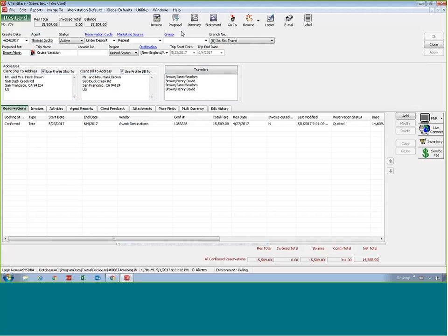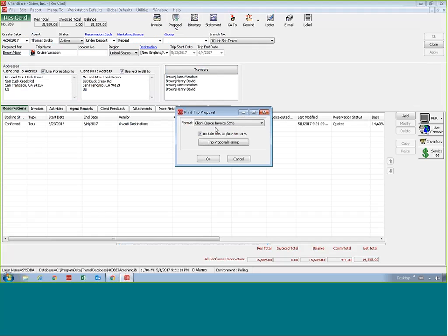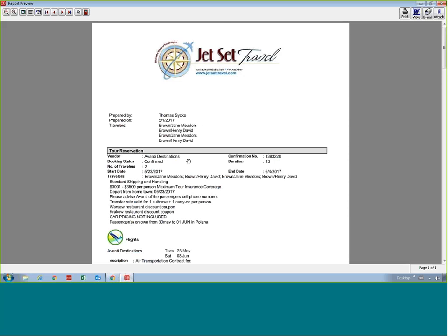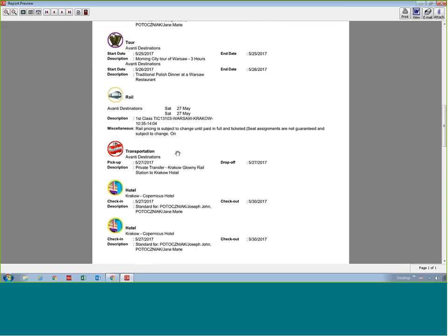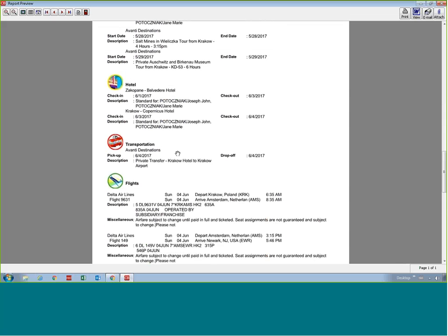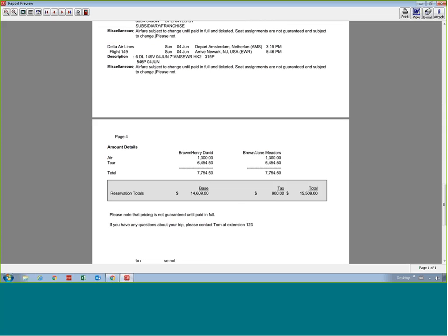Okay. So if we take a look at how that's going to print out on my client's invoices and trip proposals, you can see here all of the beautiful information that came over from Live Connect. But do you see how when it comes to the amount, now it's broken it down per traveler that I put pricing in for, and it's broken down by that hard-coded category, so air or tour. Gives me the total per person, and then gives me that grand total for everybody.